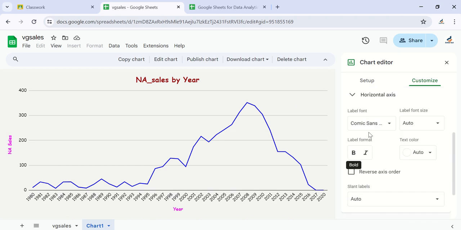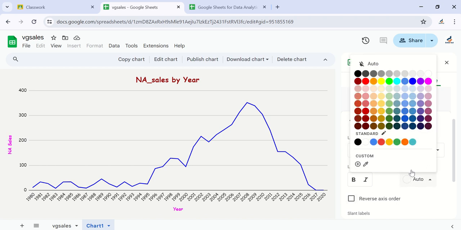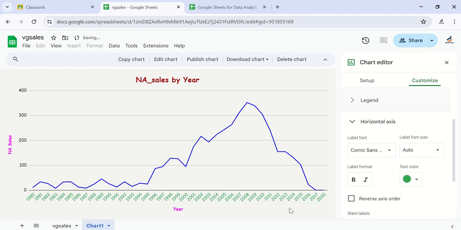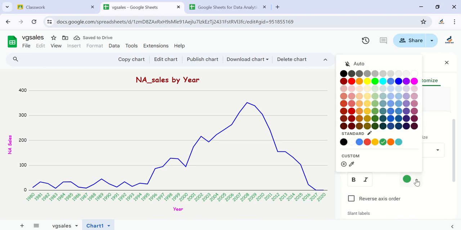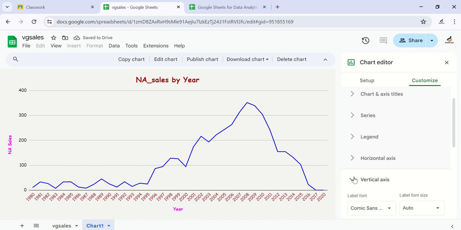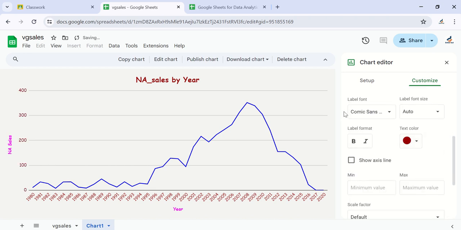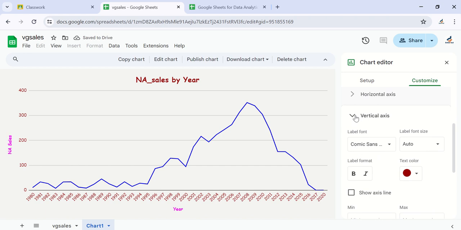So this is your horizontal axis. You can also have your horizontal axis edited here. You can choose a color for your horizontal axis in case you want to change it. So that is it. That is the year axis, that is the horizontal axis. All right. You can change the color or choose the color for it. You can do the same thing for your vertical axis and make other edits there. Choose a color for it and make other edits, just depending on your choice.